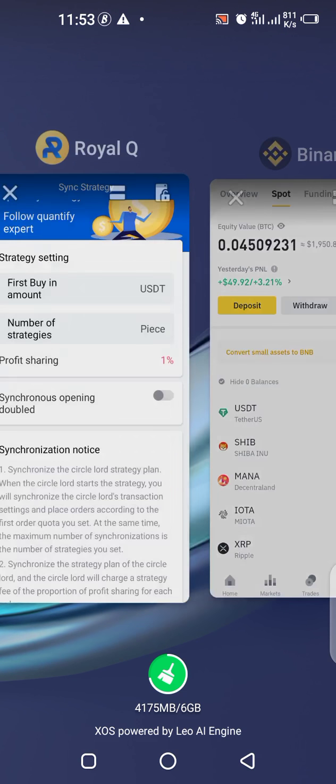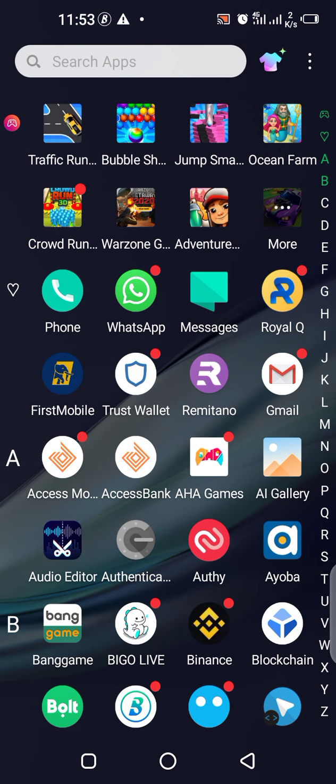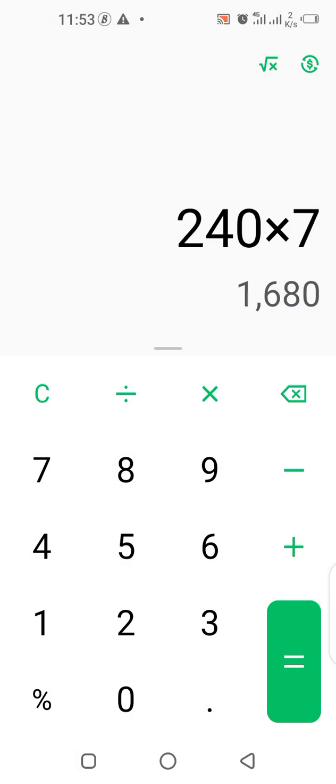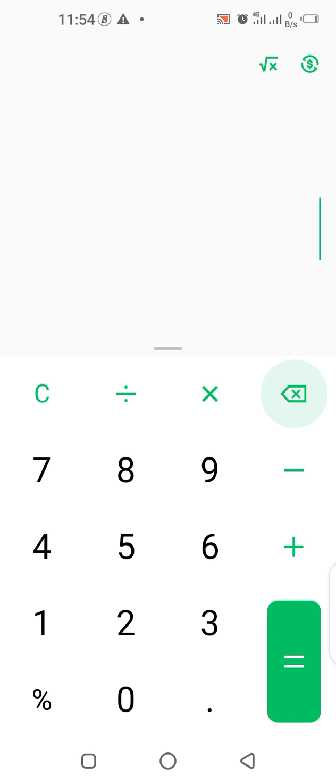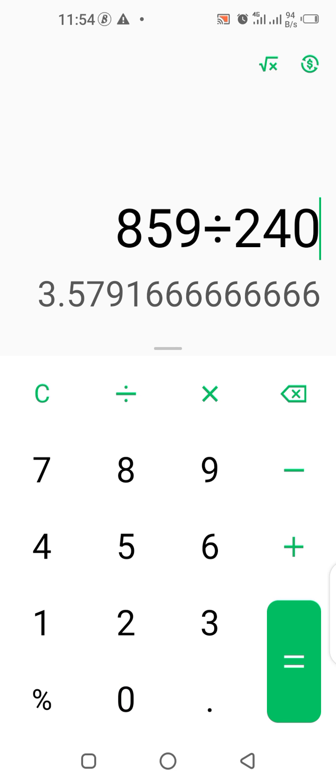So if I should take 859 and divide it by 240, okay, that's going to give me 3 coins I can trade on.